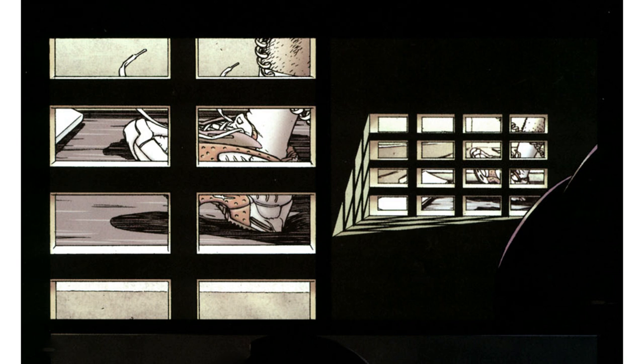In the real world, most of us will see everything in depth, but on a page it's a bit more difficult to do that. Creating three layers to the image, starting with the nearest element drawn essentially on the surface of the page and then moving backwards, helps give WE3 the feeling of replicating the way we would see things normally. The best example to understand this is like a 3D movie — a lot of the time in 3D movies, you'll see that the screen acts like a kind of window, so the depth actually exists behind the surface of the movie screen. But it also creates a few focal points in each image, which can help with engagement, because as a reader you're being asked to invest more directly by exploring the image and the space.